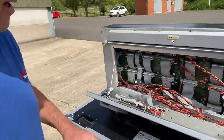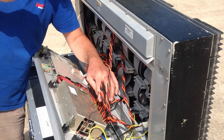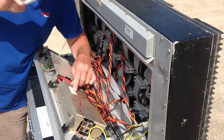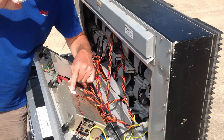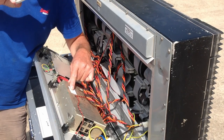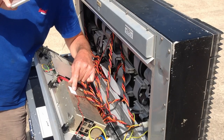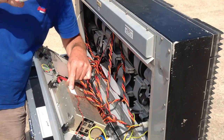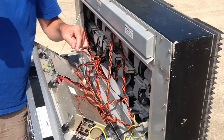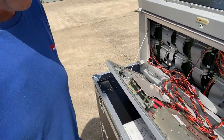Moving swiftly on, power supply. This is that well-known brand, a Kestrel from Advanced Power. Let's have a look. It's got 50 amps of 5 volts, 12 amps of 12 volts, a secondary 12 that can do 6 amps, another 5 volt that can do 20 amps, and a final 5 volt that can do 5 amps. This is a split rail power supply, so lots of voltages available.